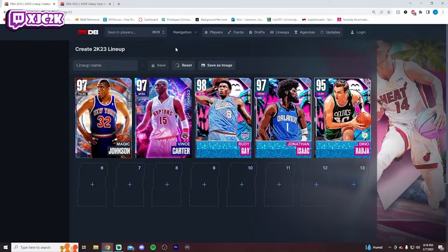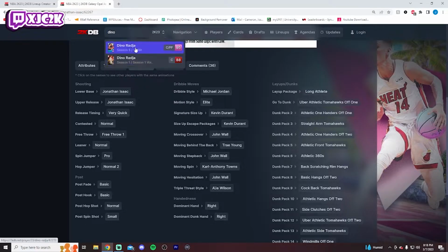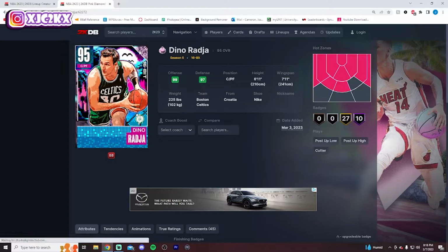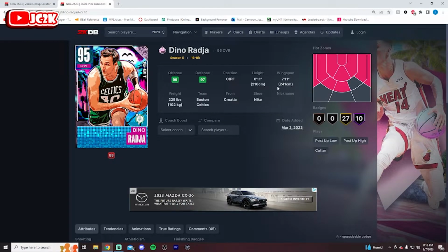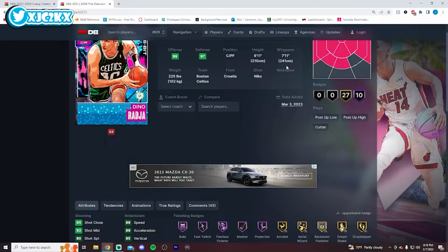At the 5, I don't think this one is any surprise. We're gonna go with Dino Radja. Dino's again an absolute stud. He is technically a little undersized at the 5 at 6'11", and yes, he may struggle against a Yao or even against a couple of other guys at that position. But the thing that I really like about Dino, to be completely honest, is the fact that he has this 7'11" wingspan. It makes him so long and so good on the defensive end of the court.